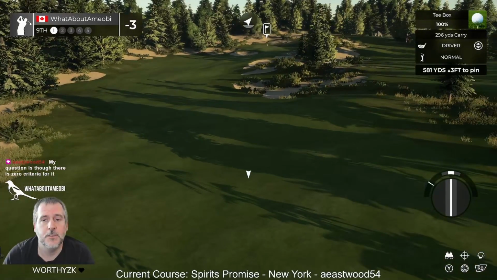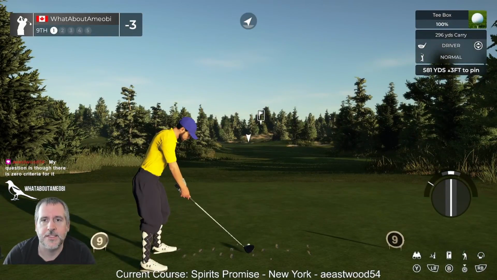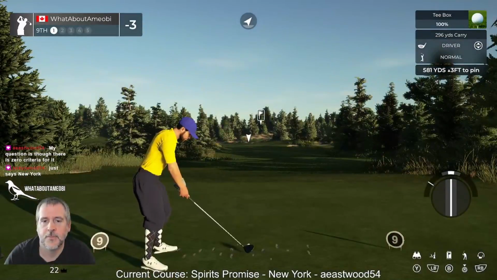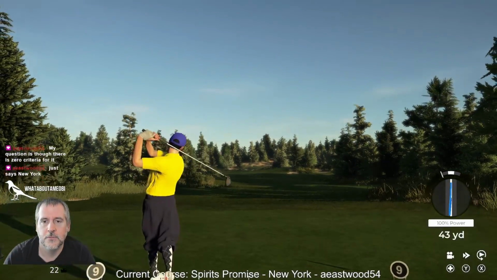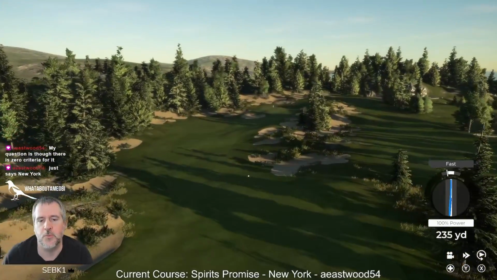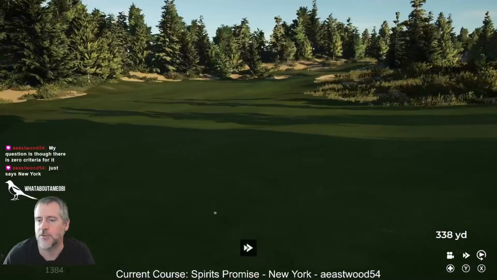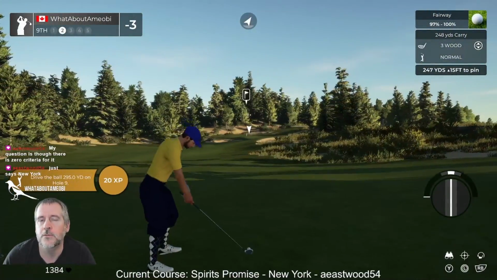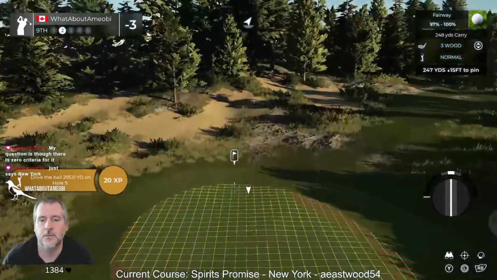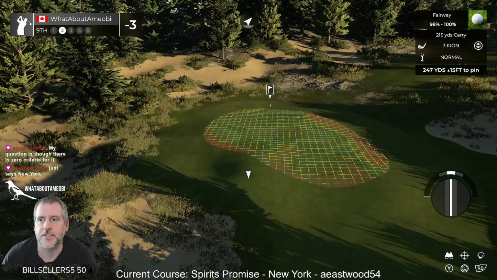Yeah, I get you. And in theory, you could have the first hole be like a Winged Foot type hole, and the second hole could be like a Shinnecock hole, right? They're both in New York. So there's some interpretation there that's going to be interesting.